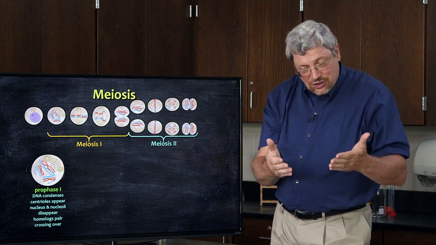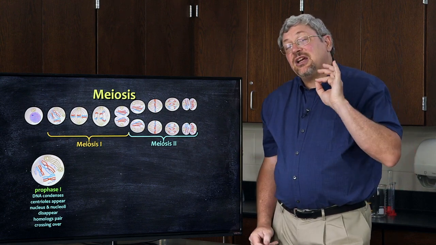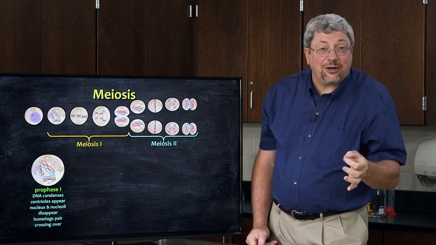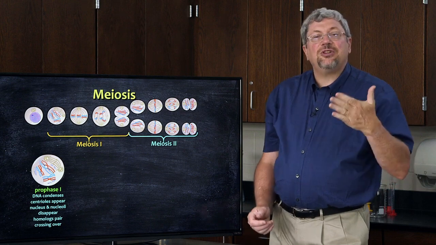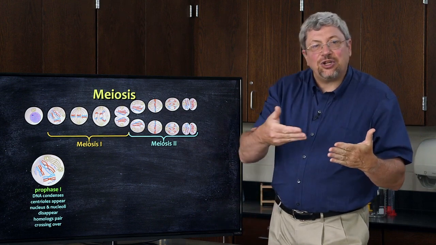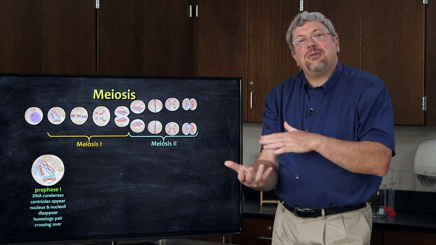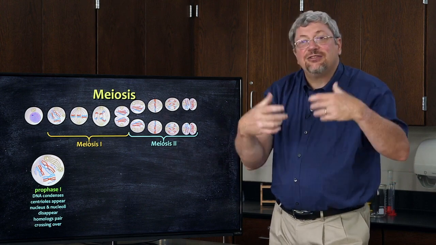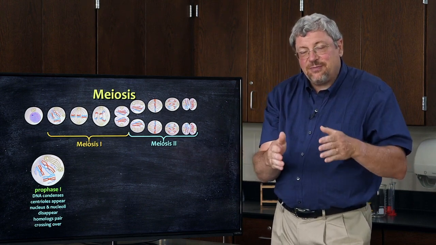It's got the same genes, but the genes can actually be expressed in a different way. Let's say you had a gene for eye color. On one chromosome, the gene for eye color might code for brown. On the other, it might code for blue. But they both have the same gene for, in this case, eye color.